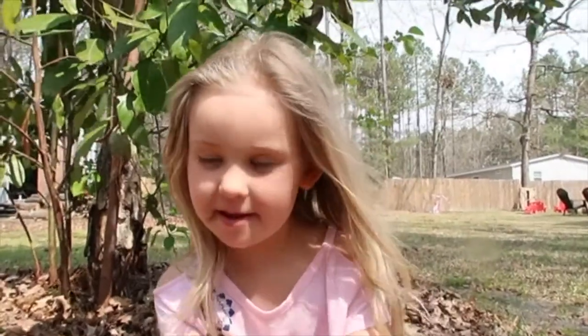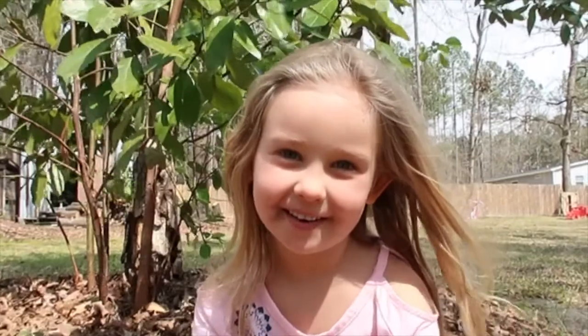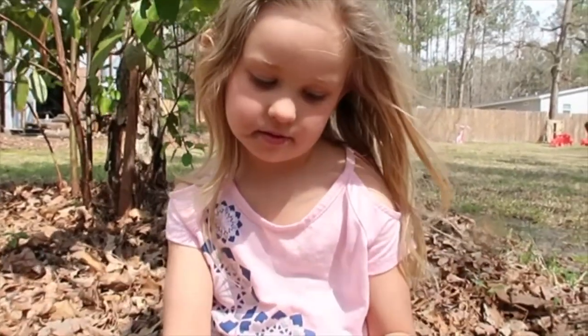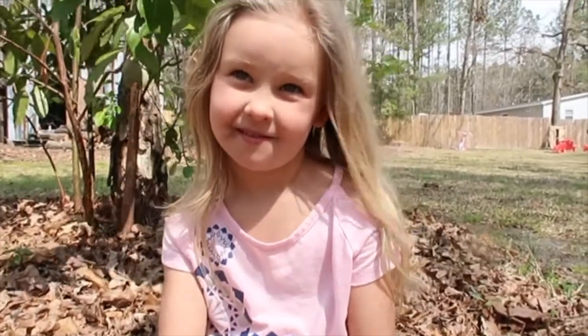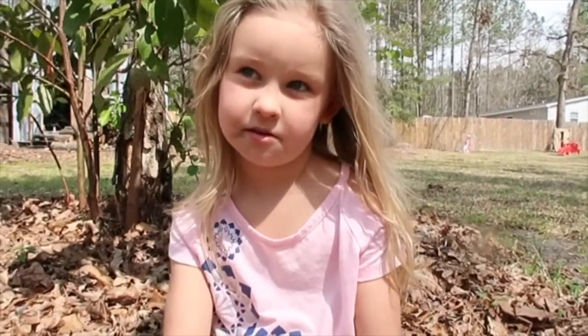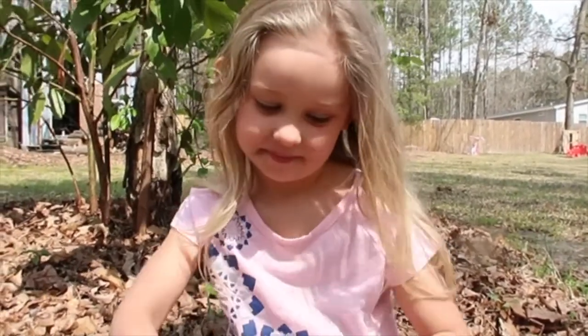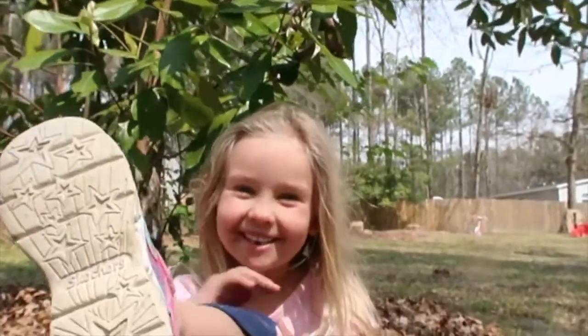What happens is the compost will break down and it'll turn into dirt. Yeah, and then the worms will eat the food, right, as it decomposes. And so you're feeding the worms and you're making the soil have lots of different nutrients, right? Yeah. So everybody should compost, right? Yeah. Even Gammy. Even Gammy? It's just a small step towards eliminating some of our waste.